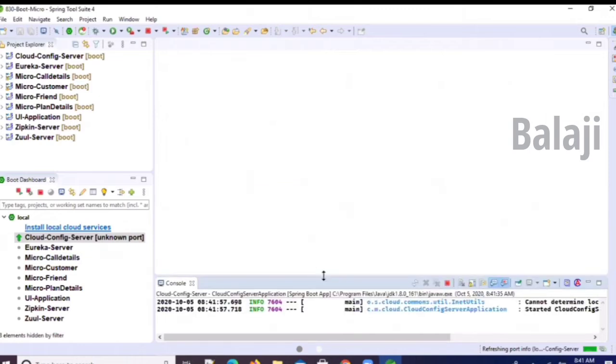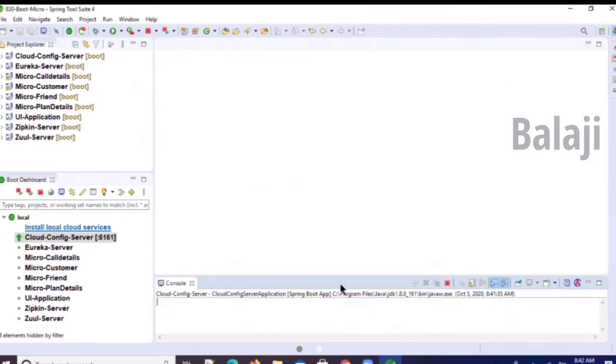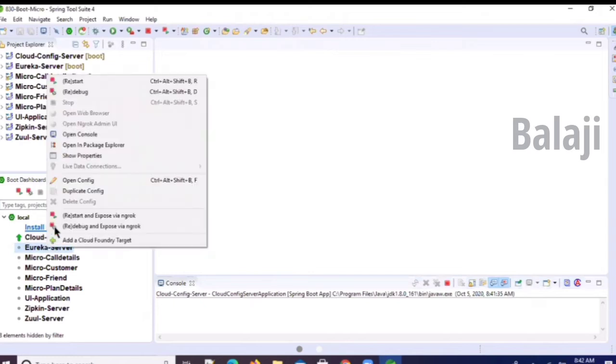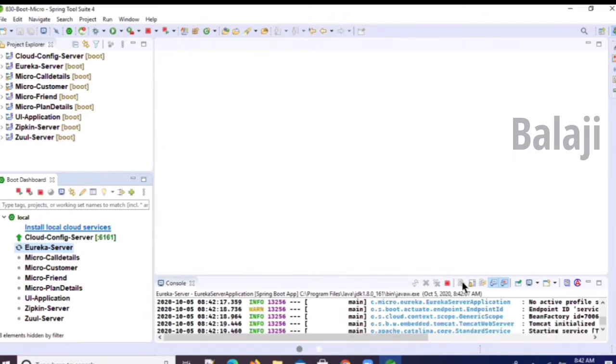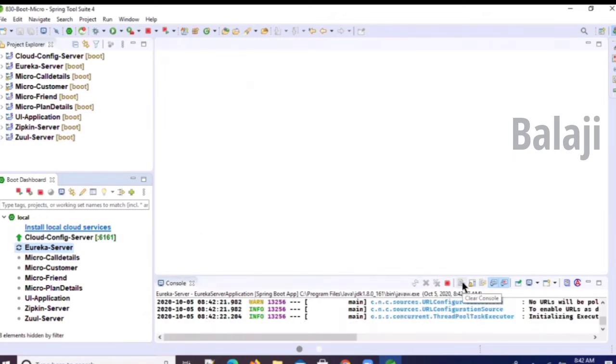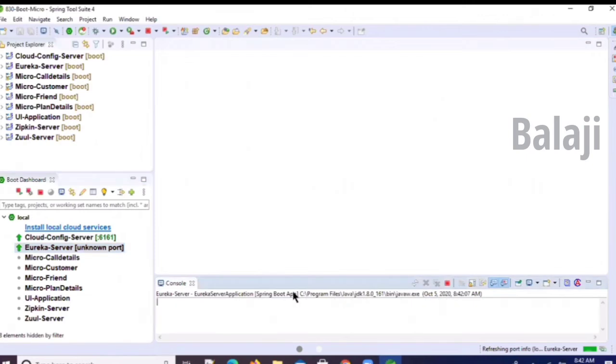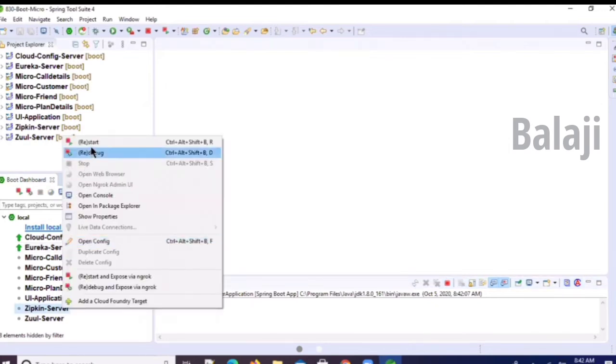Next we would like to start the Eureka server. Next one is Zuul server, Zipkin server, all the servers will start now. Zipkin server is also independent, we can start it anytime.